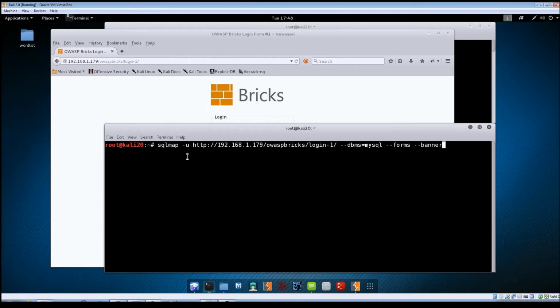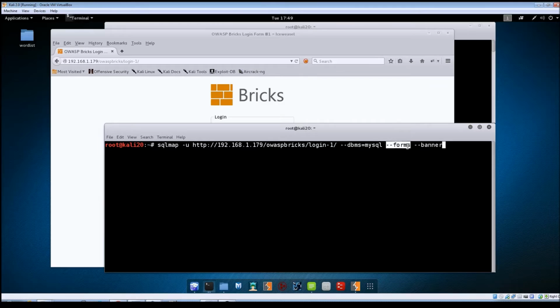So then if we go back and look at this command, of course we're calling SQLMap here. The -u option is just where you specify the URL that you're going to test against. --dbms lets you specify the backend database. If you don't know what the backend database is, there is another option that you can use, the --dbs, and that will cause SQLMap to enumerate the database and try to figure out if it's either like a MySQL or a Microsoft backend or maybe Postgres or something like that. So SQLMap will try to figure that out for you.